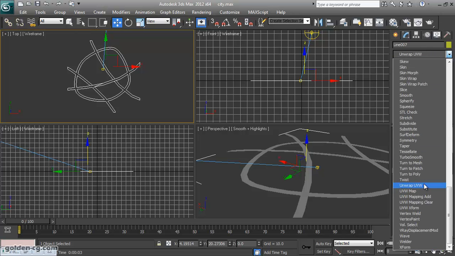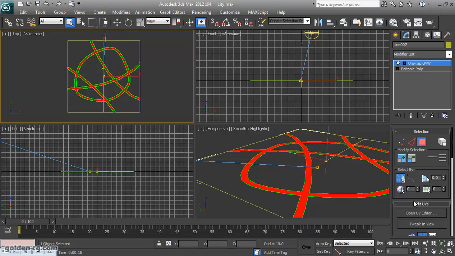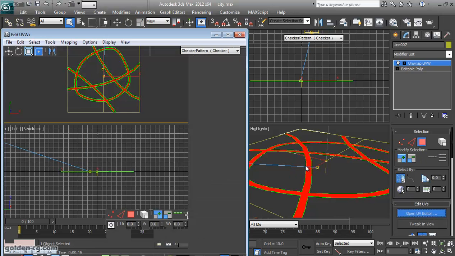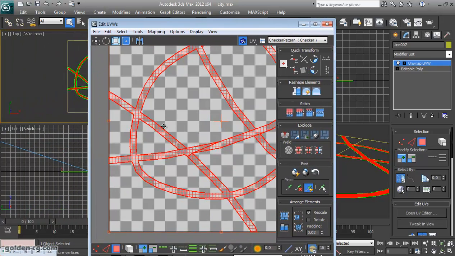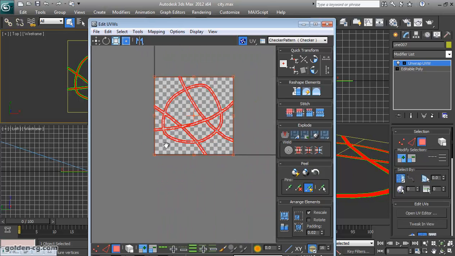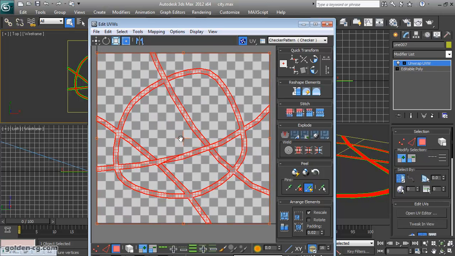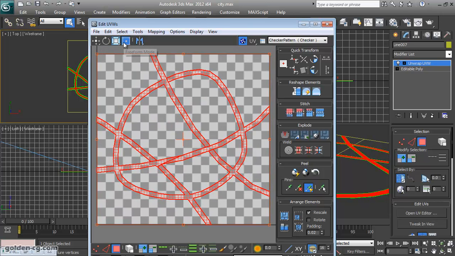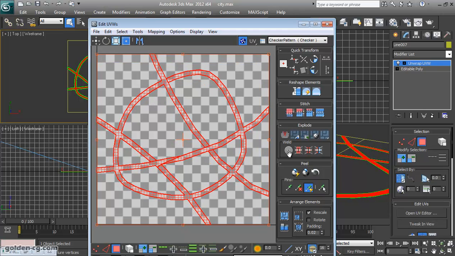I hope you know about this. I will select the polygons, and all the polygons are selected. If not selected, just select them. If I go to Open UVW, because my object is just a flat object, I can see it very clearly, and I don't need to change anything. But if you want, you can scale it, just change the size so it is not out of place. But in fact it doesn't need any change because this is just one flat object.